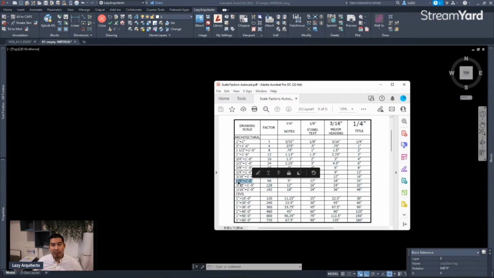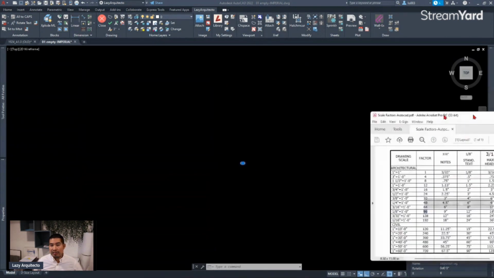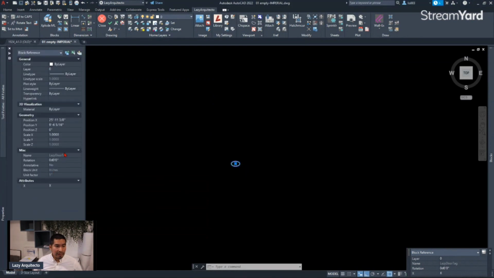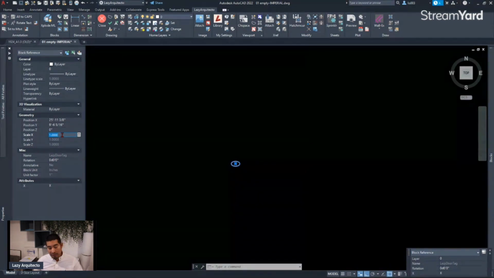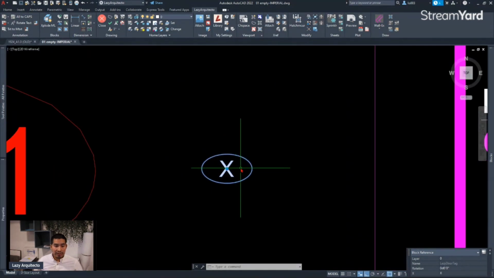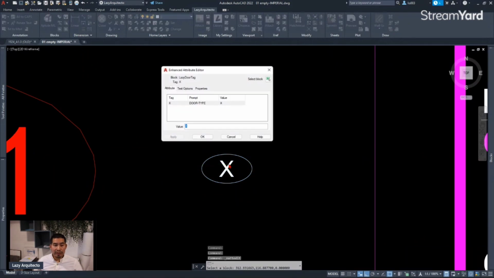If we set 1/8, then our scale factor would be 96, right? Then we can simply go to the properties, scale our block to 96 and press enter. Once we do that, just to make sure, we can double click on the attribute and check the text options. We can see that our height for our text is 9 inches.